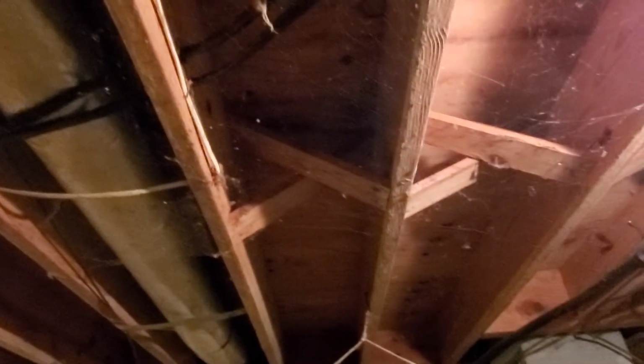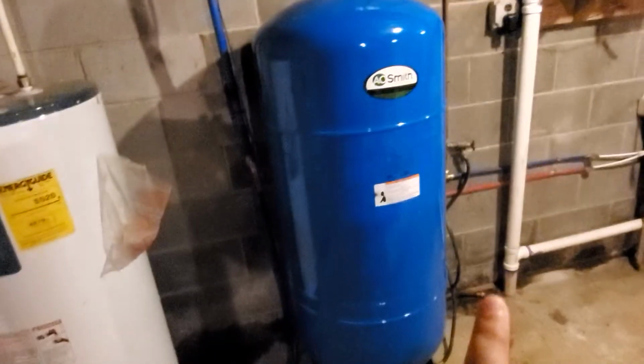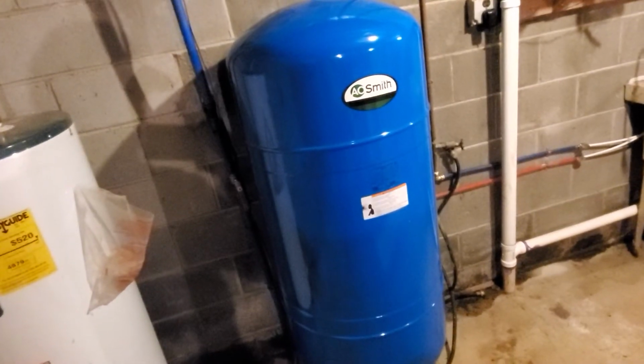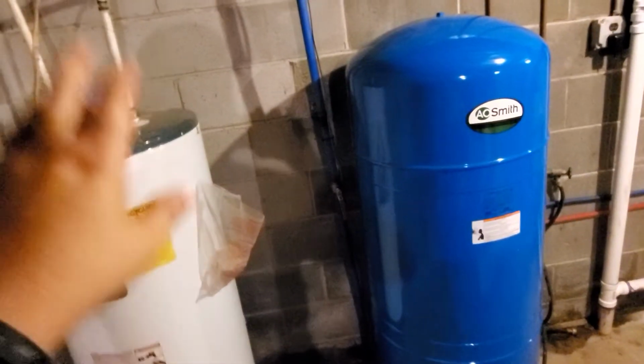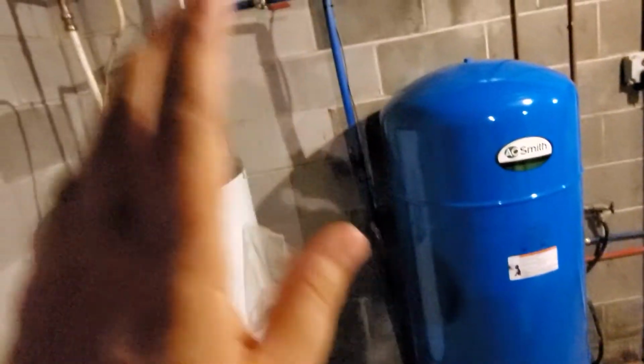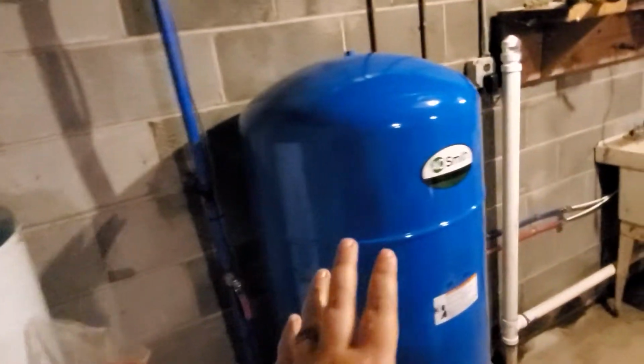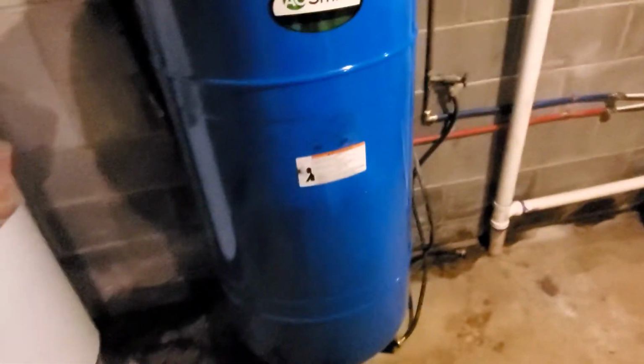But a lot of cobwebs. So right now we're just cleaning. And obviously we have not cleaned a lot at this point. But the reason why we had to get this was our well pump was dying on us. We had a leak inside the well. So instead of getting them to fix that and paying for that, we just said, look, just give us a submerged pump, because it was a jet pump before, and that goes straight into the house over here and into our pressure tank.